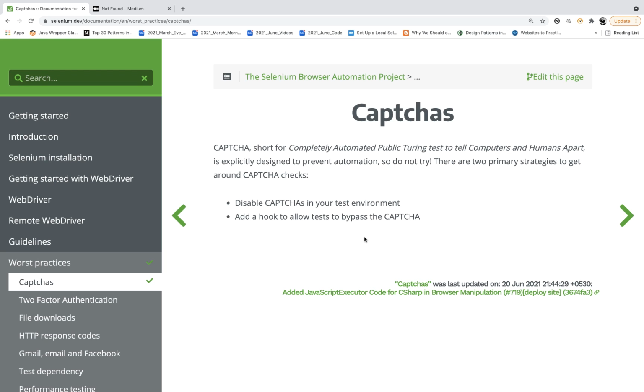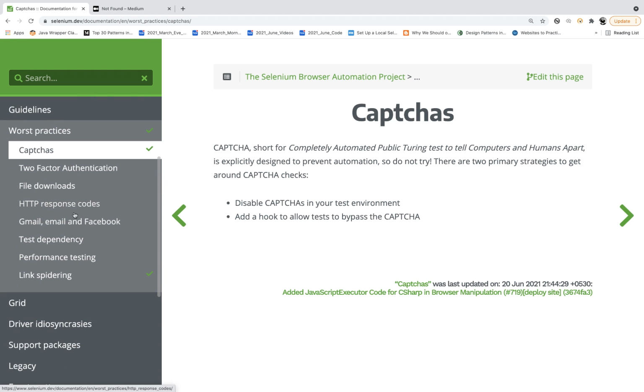And then you can write maybe some hook to bypass the CAPTCHA also. You can do that, but please do not try to automate CAPTCHA. You cannot do it, and it's actually created to prevent automation. Some RPA tools say, okay, we can automate it, we can crack it. We should not do it. It's a violation of the CAPTCHA. We should never do it. So please do not try to automate CAPTCHA images.